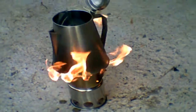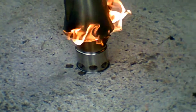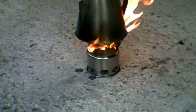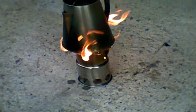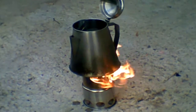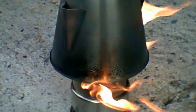Another thing is, on the very bottom of these, they do not have anything to catch the hot ash or coals. So be careful where you light this. I suggest you take the lid of a large coffee can to put underneath this. So any coals, a piece of metal, something that will keep the coals off the ground. And you can see it's doing a real good job on my pot here.